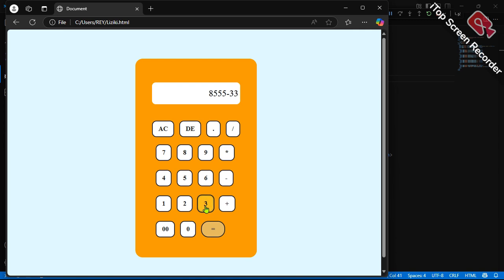See, it is working, and checking 1 plus 2 plus 1 is equal to 4, so it is working.